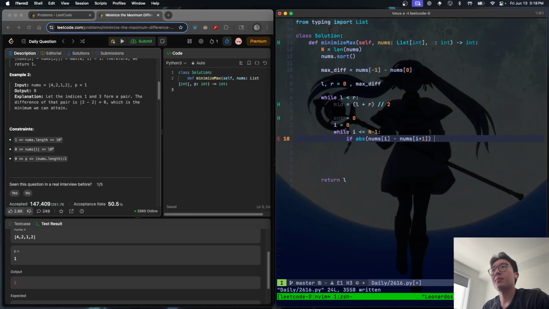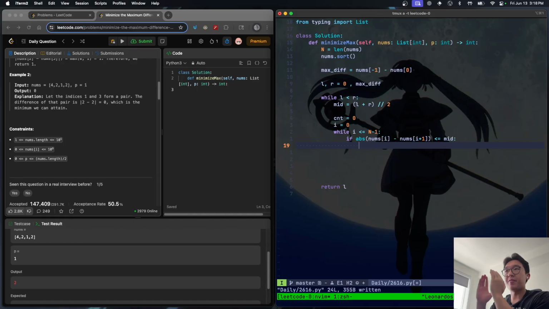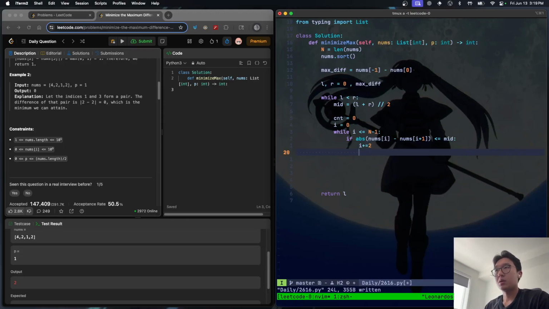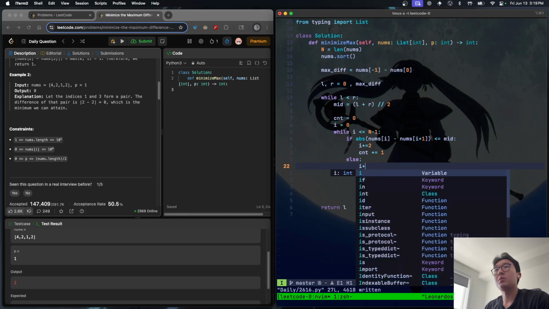If the absolute value is less than or equal to mid, then we formed a valid pair. I was here, i plus 1, so i plus 1, i plus 2, i plus equals 2. Count plus equals 1. Else, i plus equals 1.